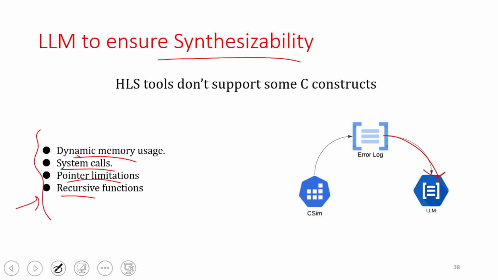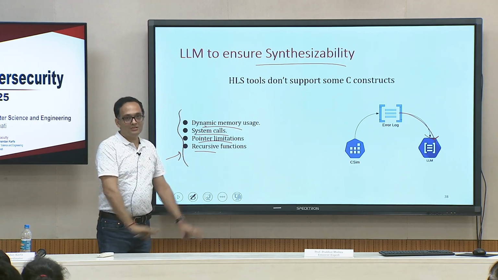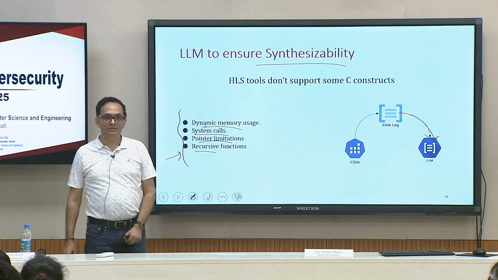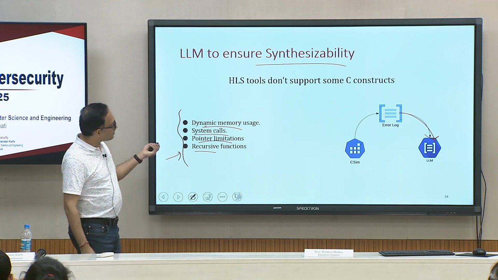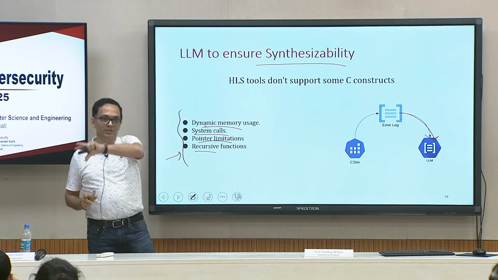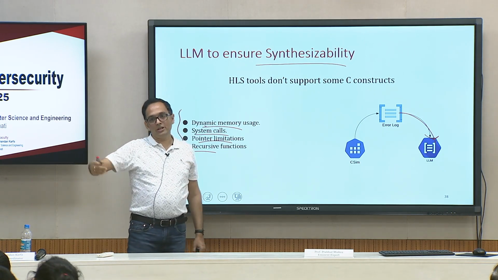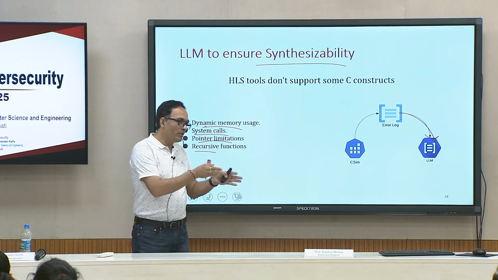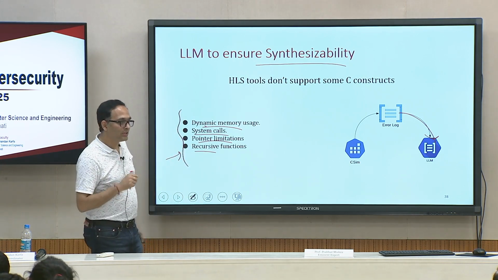Then there will be another LLM that will parse that and identify all these errors and create the prompt and give it to LLM, and then based on that LLM will correct those things, right. It is a repetitive process, you cannot just get everything in one go, maybe 10-15 iterations, this will give you code which is synthesizable, at least there is nothing which is not supported by the HLS tool, right. This is what I have done and it actually does very well. You have to just give some instruction earlier that if you have this code you convert it into this. So, you have to basically play with the LLM to tell it that if you have malloc you write the code like this and so on, right. Then it will understand.